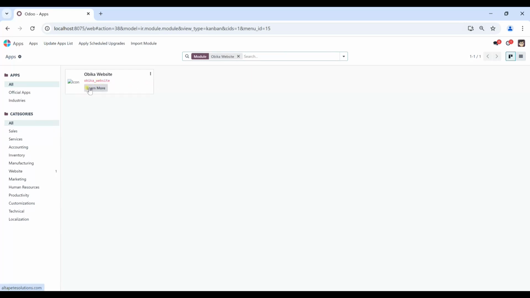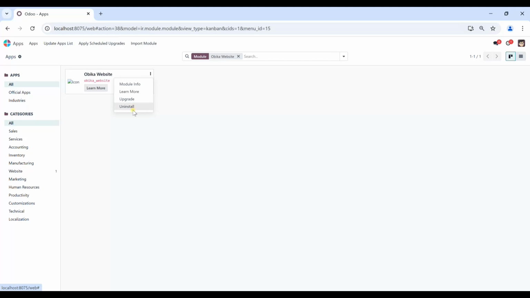Previously it was showing an activate button, but now it's not showing any button, which means that the module has been installed. Previously when I was clicking this three dot button, only two buttons, module info and learn more, were being shown, and now two more buttons are available, and one of them is uninstall.